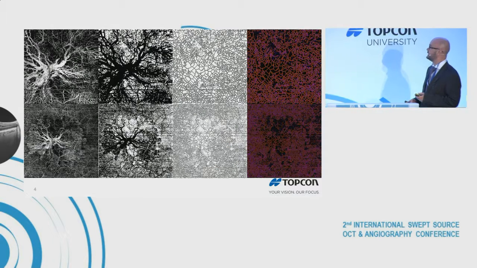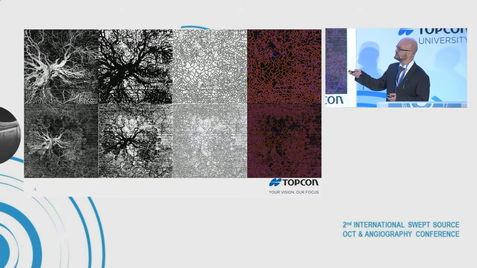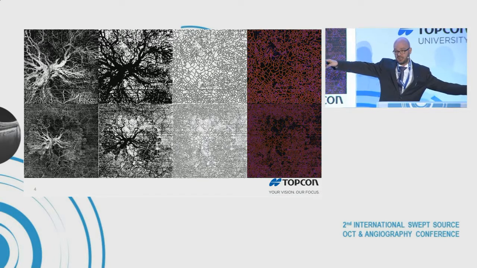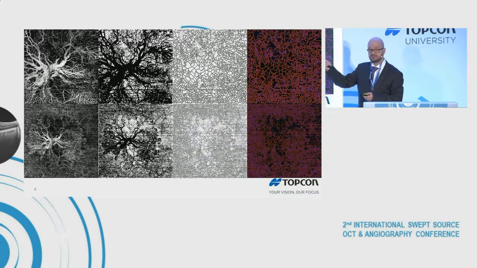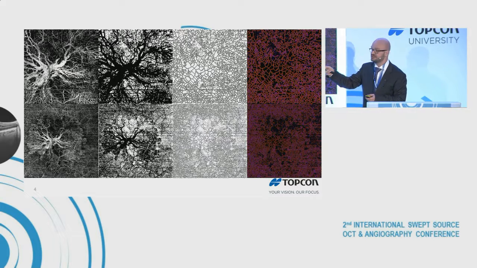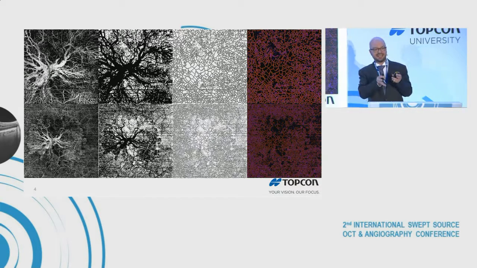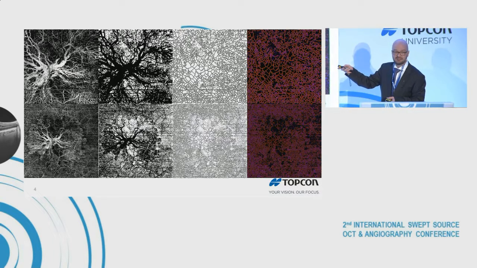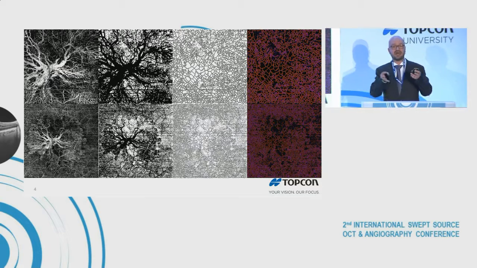So if you look at another CNV like you have right here, you have this central part of the CNV where the CNV grew out of the RPE and then spread out like trees with branches. The active part of the CNV is here, where you see the complex parts of the CNV. The not active part is right here where the trunk is. Now, if you take a look at this and you do a simple vessel density map, and you're just looking at the vessel density, you'll see that here you have a high density of vessels, and here, where it's very active, you have a lower density of vessels. So the vessel density map itself is not a good indicator of activity.